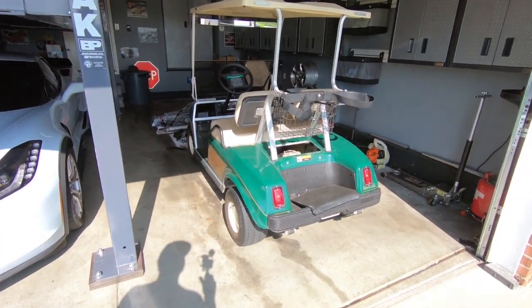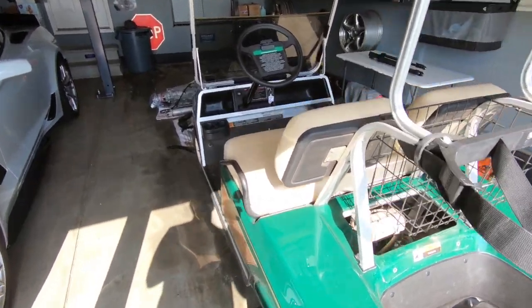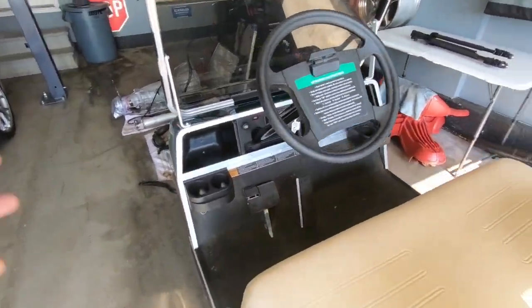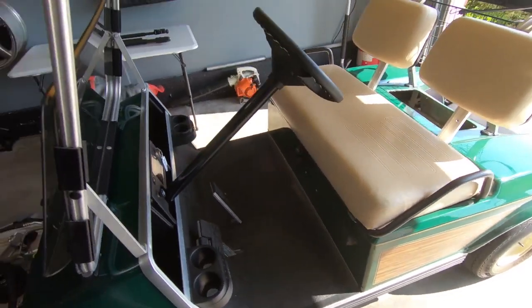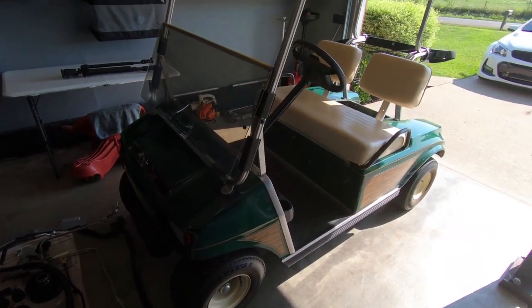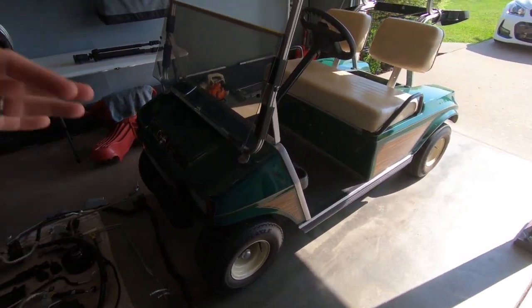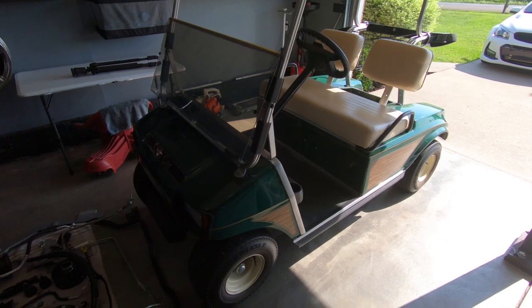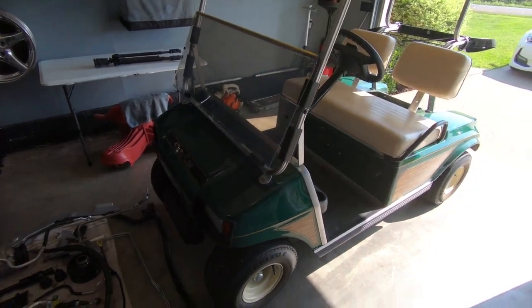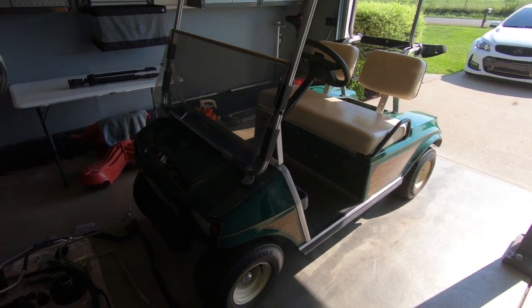My almost 2-year-old absolutely loves being outside. I wanted to show you guys what we bought, what I thought would be a fun family project. It's really not a project per se, but it is something that I want to do a few things to. Let me know, guys, if you want to see the things that I'm going to be talking about. But first, I've got this from Craigslist.